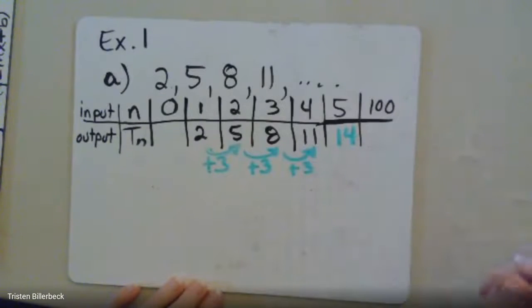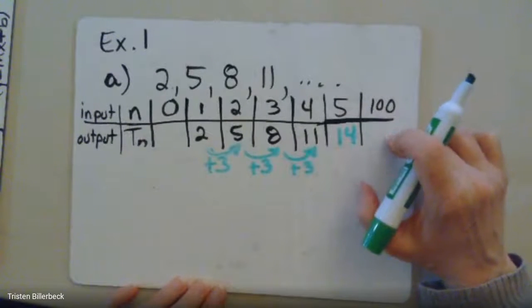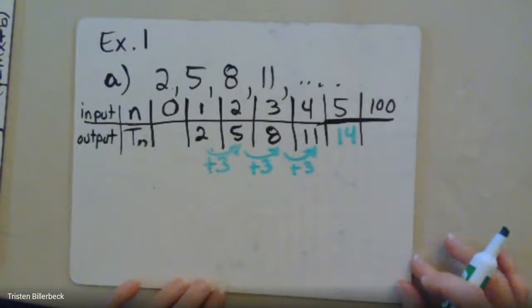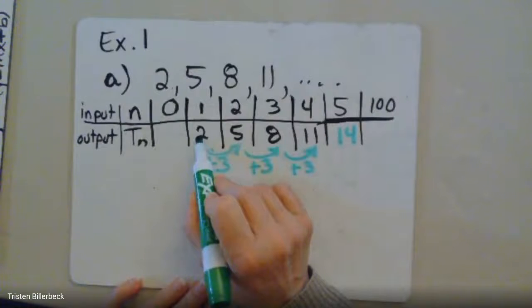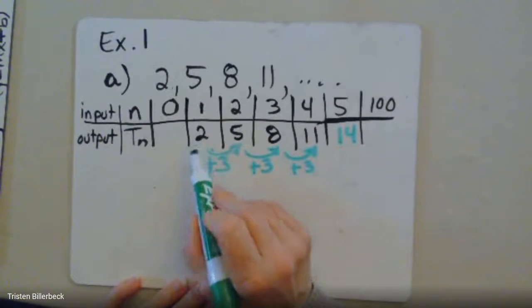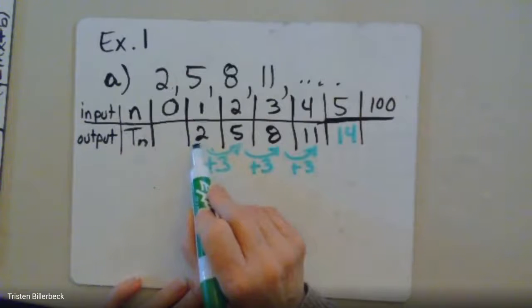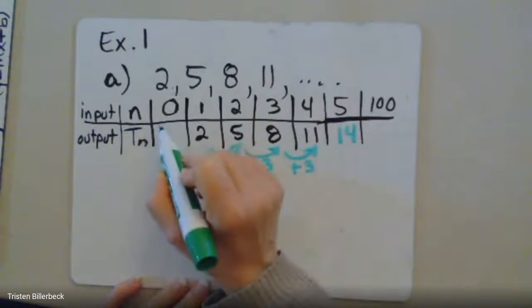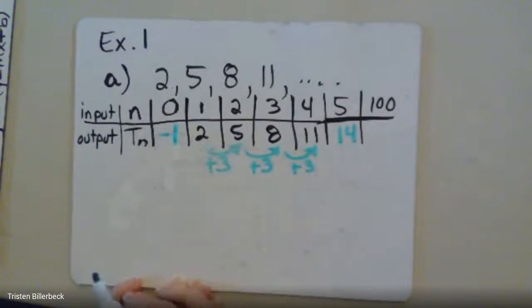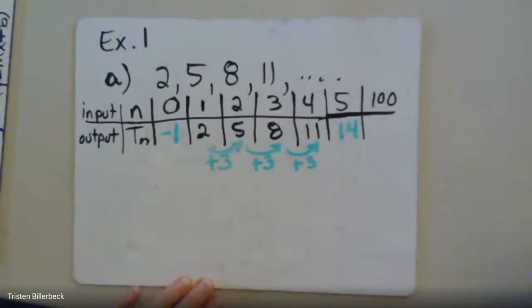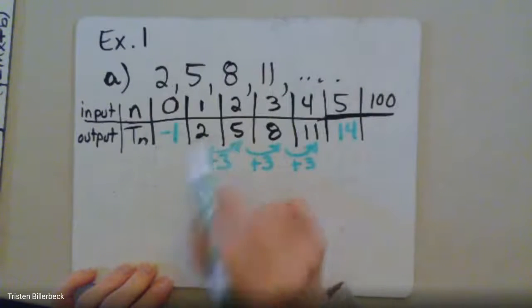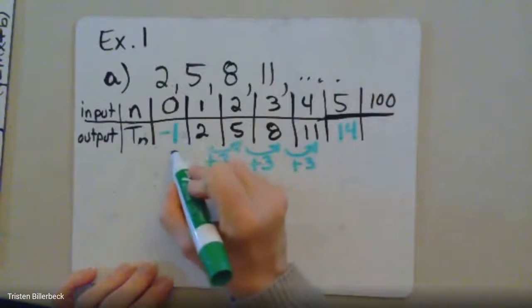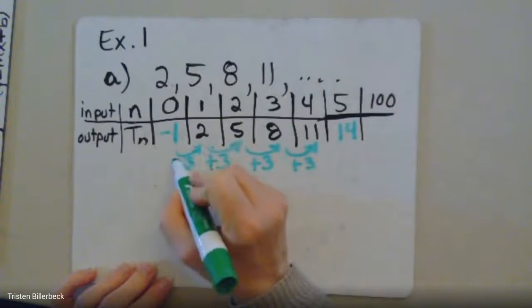Now doing that all the times that I need to get to figure 100 would be very tedious. So it'd be very helpful to have a rule. So to do that, I need to figure out what 2 minus 3 would be to get this term. So 2 minus 3 is -1 again. Now, it's not always going to be -1. It just happens to be my first 2 examples came out to be -1. So if I added 3 to -1, I would get 2. So that checks. So we would have a plus 3.